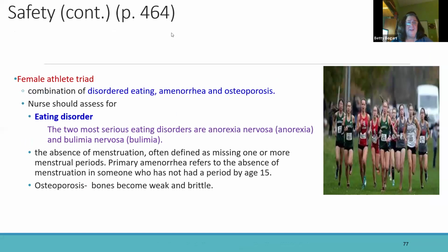Now, the female athlete triad. So you have problems with eating because you don't want to get fat, right? And then you're in sports and now you don't have your period and you're not eating right. So you're not getting all your calcium. So now you have bones that are not good. All part of it. There's two sort of eating disorders. One is anorexia nervosa. This is the one where you don't eat anything and you exercise like a crazy person because you're trying not to gain weight and you want to lose weight and your eyes see you as fat. Even though you're 70 pounds and 5'2", you think you're still fat. That's anorexia nervosa. Bulimia nervosa, you binge eat and then you vomit.